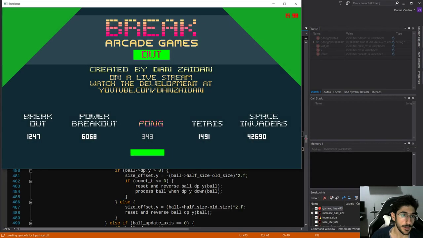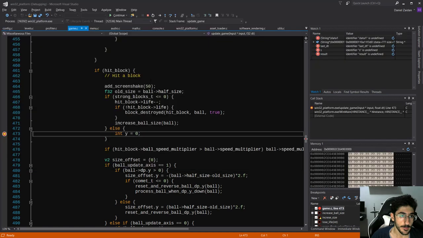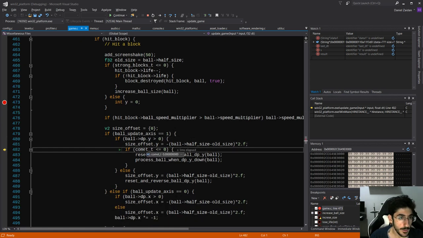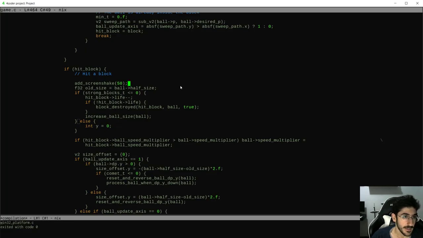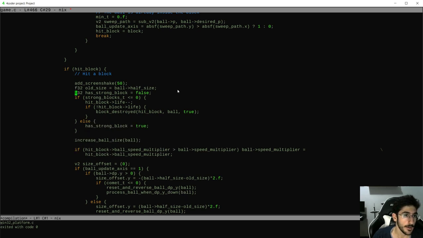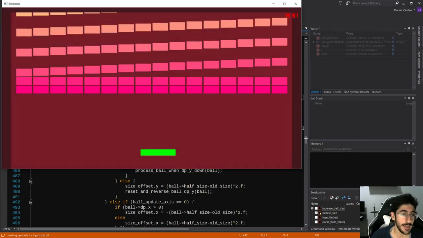Let's see. So if we hit the block with the strong block, let's see. Well, that's not what I want. I want the strong block first. Okay. So the update axis is 1. So if we don't have a comet, we reverse. But if we have a strong block, this is perfect. Has strong block, false. But if we have a strong block, yes. And you know what, we can go back down here. Because the problem wasn't this, the problem was this. I'm confident that this will solve the problem.